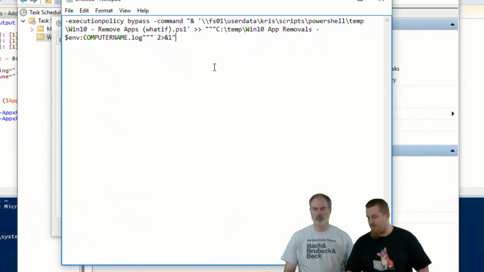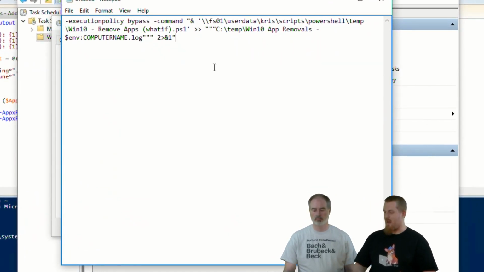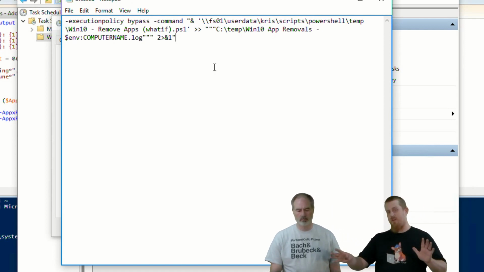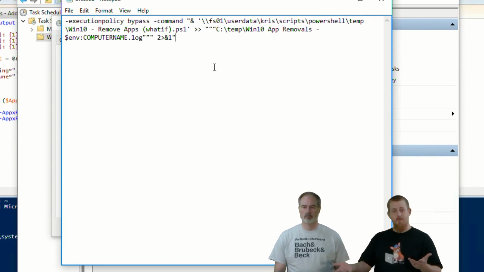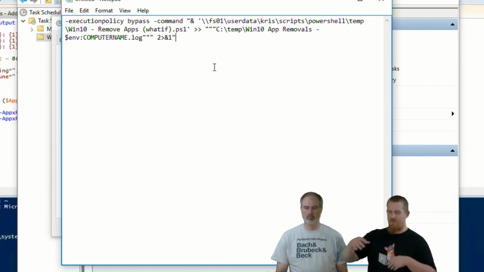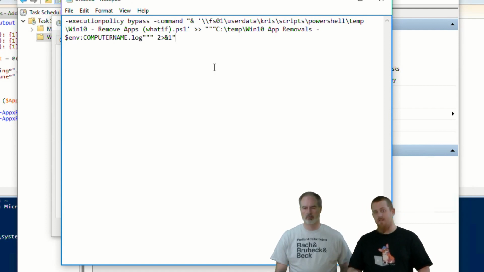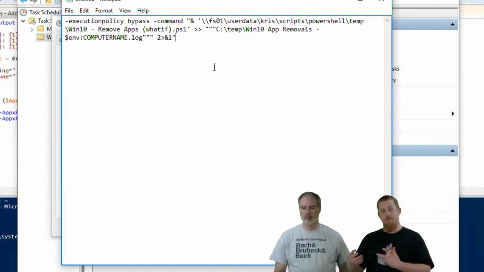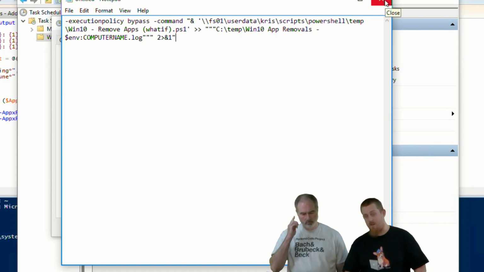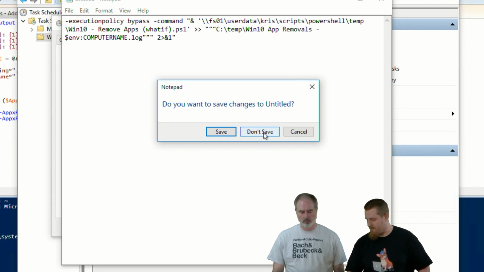This is what it looks like. We're bypassing the execution policy, and then we're using the command parameter, not the file parameter, to call that particular script. Using the file parameter, any text after that will actually end up being a named parameter. We don't want that. Anyway, the point is, follow this and you'll actually get results. You'll be able to run this script, and the script will uninstall all the applications when anybody logs on. So what is execution policy?